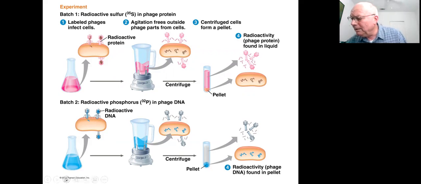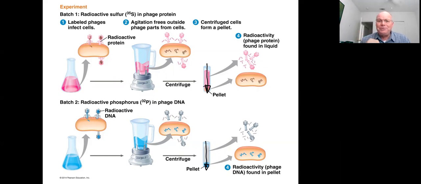Let me get the pen out. The artificial gravity field is created that pulls everything to the bottom of the tube. Anything that's large, like a bacterial cell, which is relatively large, gets pulled to the bottom of the centrifuge tube by the artificial gravity field. Anything that's small, like the fragments of the virus that have gotten torn off the outside of the cells by the blender, well, those stay in the solution, what's called the supernatant.